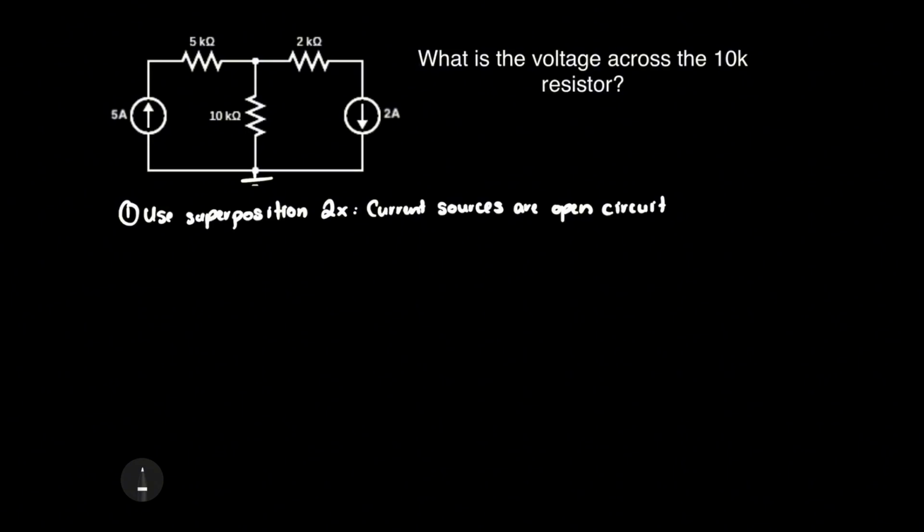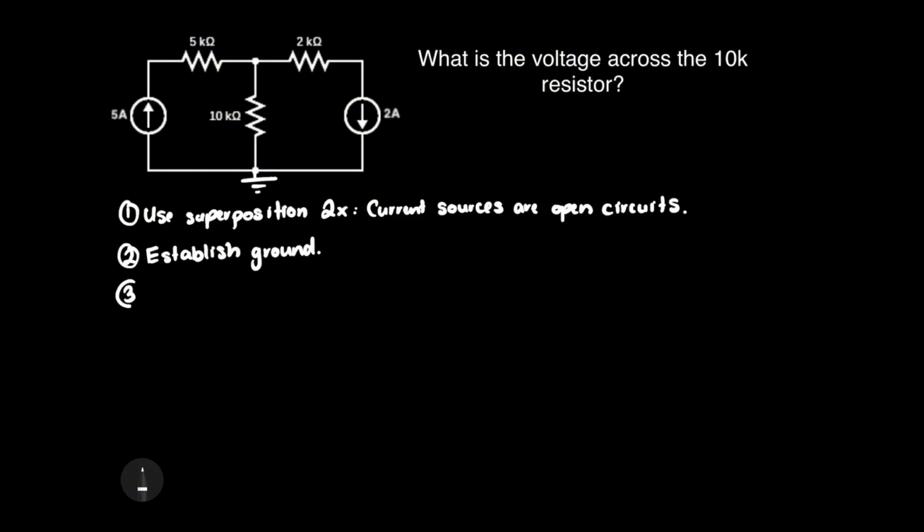However, before we do this, it's important to know that when we do turn off these current sources, the current sources themselves act as open circuits. Next, in step number 2, let's establish ground. Our ground node is going to be the bottom node of the entire circuit, and this is going to be critical when it comes to establishing the signs of the various voltages.